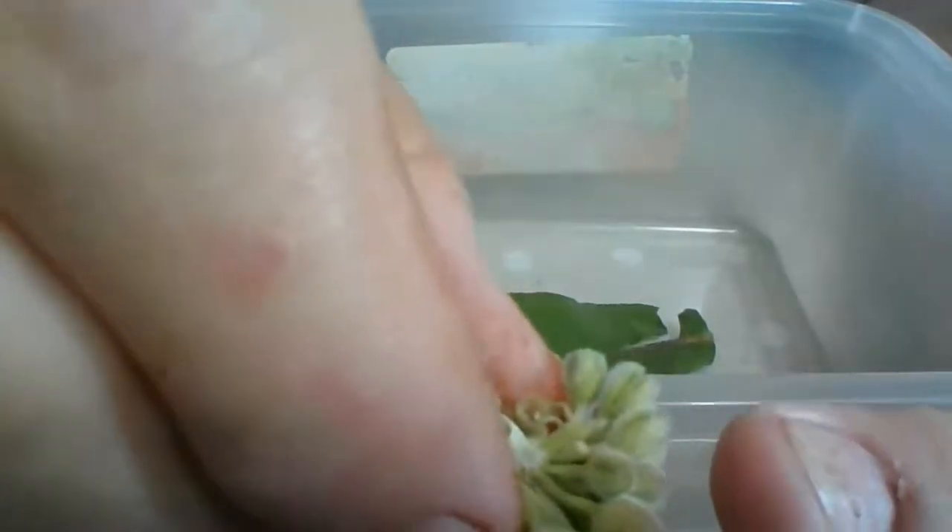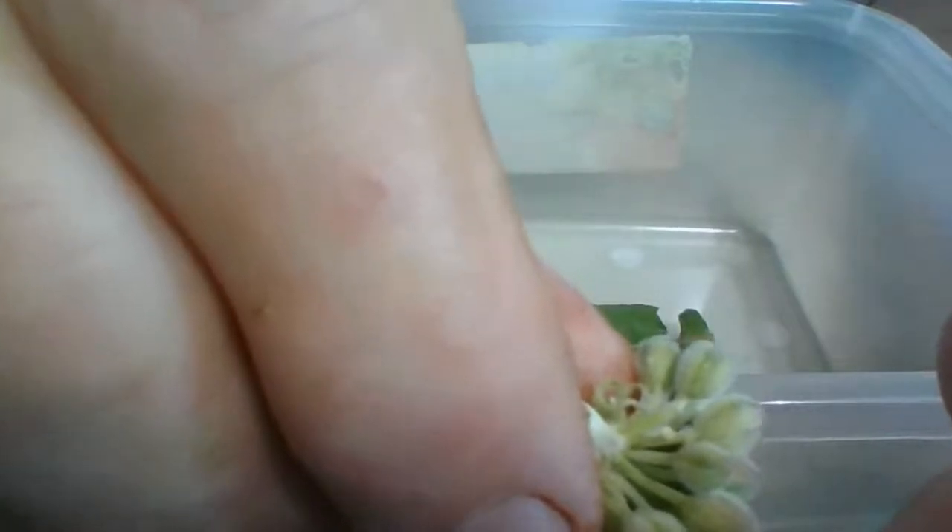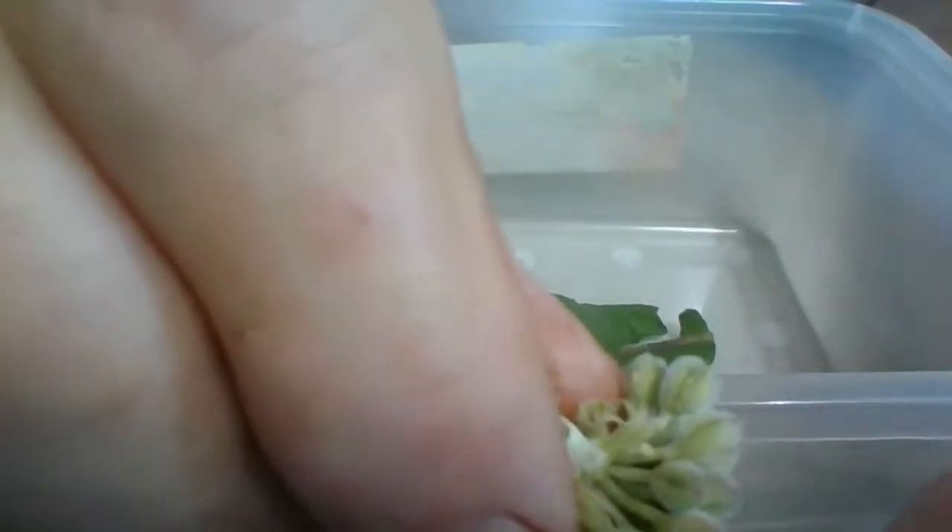My friend's granddaughter is the one who's so good at finding them. She found this one last night with me. She gets them but she jokes about it - she likes to hoard the eggs and her grandma knows that. So she said, well, if I find some I'll give you a few. And her grandma said, you're going to share with her?